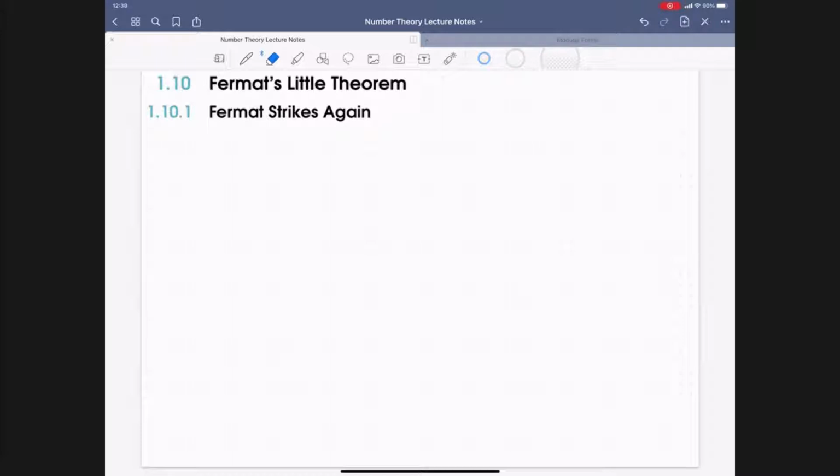So Fermat's little theorem, as it's known, is a statement about the relationship between a prime number and numbers not divisible by that prime. What I want us to do is something similar to what we did at the start of Wilson's theorem, where we rediscover the statement by doing some computational examples. So choose a prime, so that P is prime, and let A be a natural number such that the GCD of A and P is 1. So A and P are relatively prime.